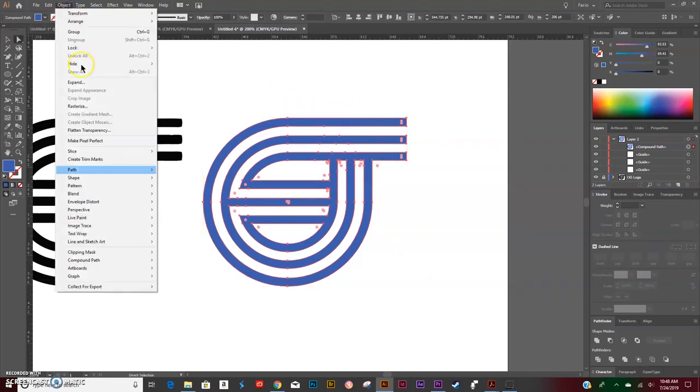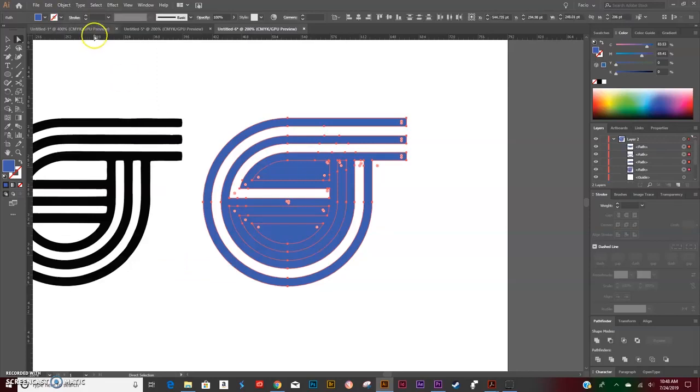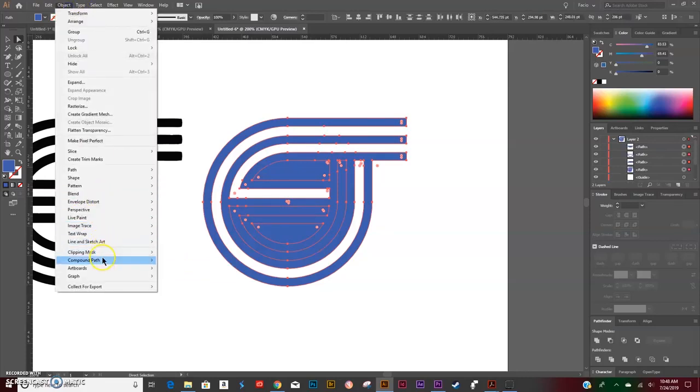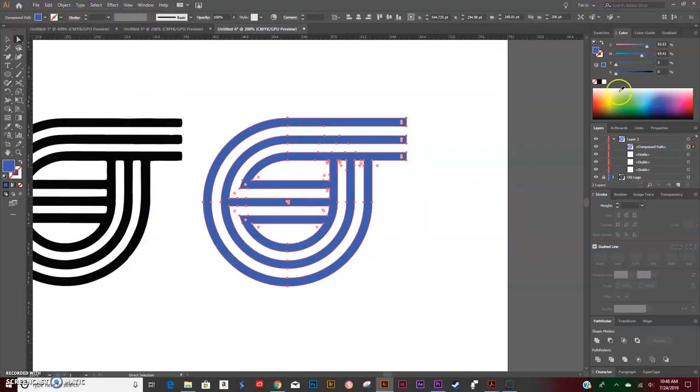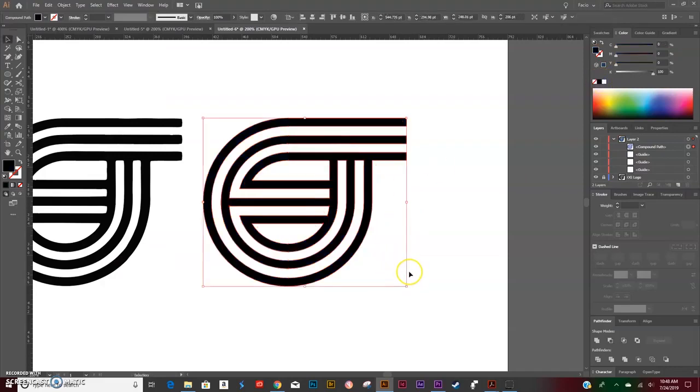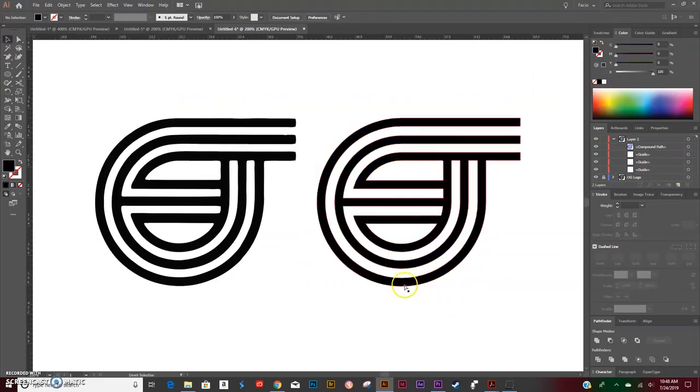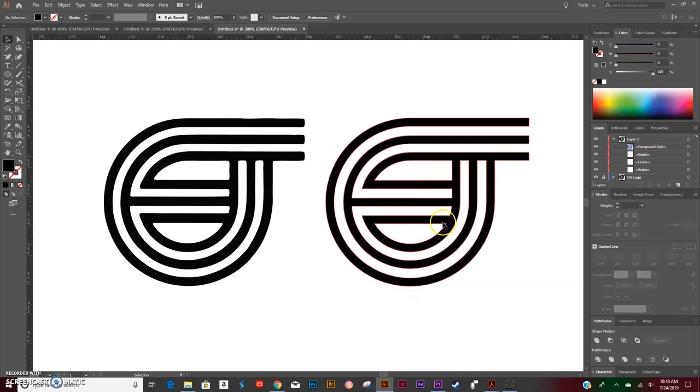When you're ready, go to Object, Compound Path, Release, Object, Compound Path, Make, and it is now one shape. You can see that some of the corners are a little bit rounded. You can round it.